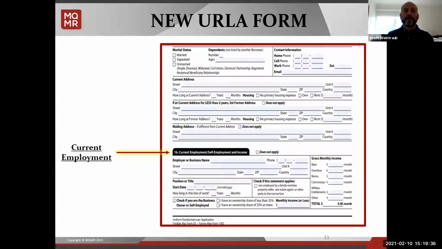Thank you. And then from there, continuing, there's section 1B, to talk about the borrower's current employment status, or if they're self-employed, and their income. Again, there are nice clear headings and sections that would alert your loan officer and the applicant to know where they're putting in that information. I'd also point over here to the gross monthly income. There are ways for the applicant to break that out: base pay, overtime pay, bonus and commission, and what they earn per month, if any, for all 4 of those categories. And then obviously information about where they work and the contact information. So again, I think it's laid out in a way that might make it a little bit easier for both the loan officer and the applicant alike.